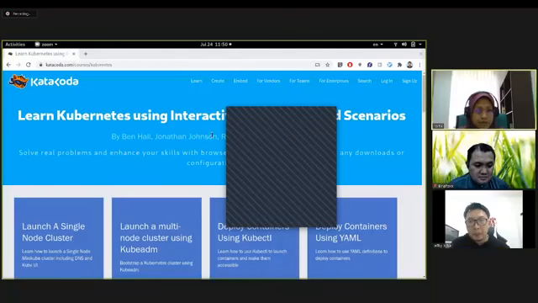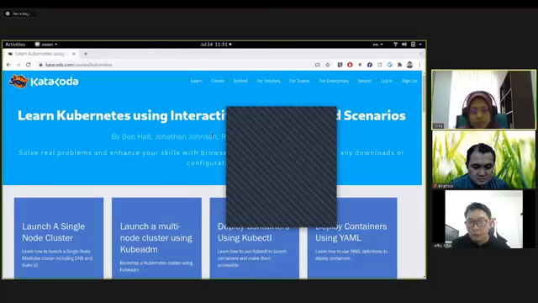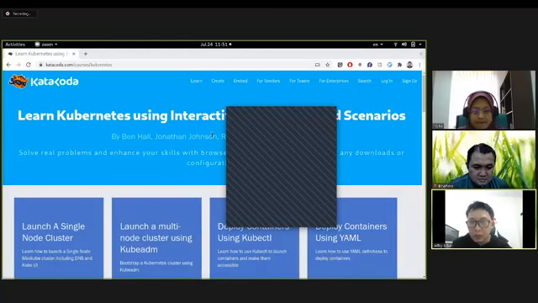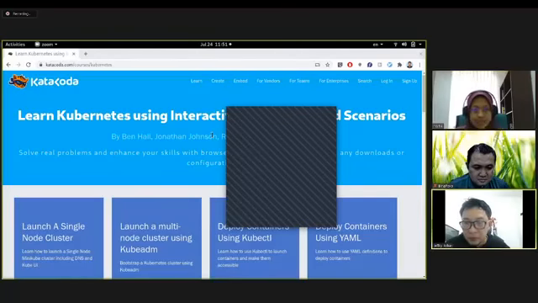Okay, right. The second question comes from Parvis. Is it possible to build iOS application without Mac using Docker? Sorry, again, the question? Is it possible to build iOS application without Mac using Docker?